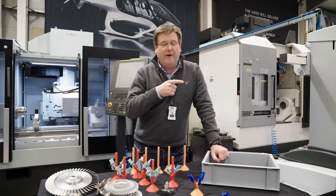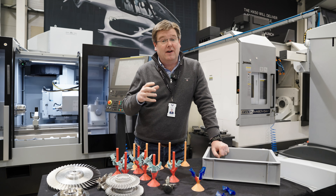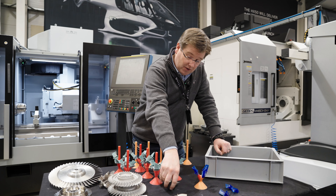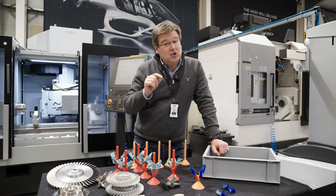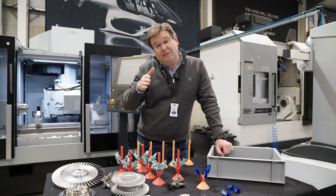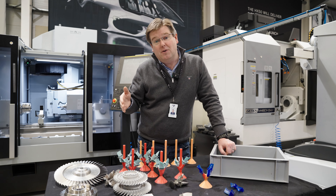Although on a practical level we're very focused on the combustion testing part of the engine development at the moment, in the background a lot of effort is going into getting the gas generator ready to run. In order to do that, as I mentioned last week, we've got to cast good quality turbine blades and we've got to do that to proper production standards. That means not only do we have to lock down all the processes, but we have to implement all of the quality controls necessary to prove each stage of that manufacturing process is right.